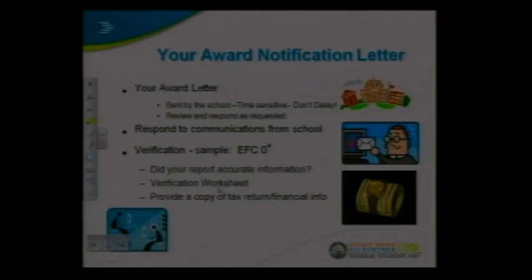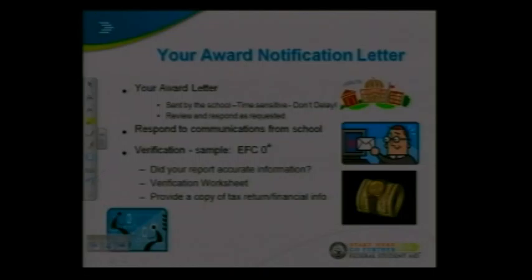Parents are often unwilling. They don't want to give a copy of their tax return. Why? They think we're going to report them to the IRS. I don't want y'all turning in my papers. We don't do that. The financial aid office's purpose and role is they're going to take your tax data. If you've reported that your income is $10,000 and it's actually $50,000, all they're going to do is change it from $10,000 to $50,000 and keep moving. So there's no turning you into the IRS, so to speak.